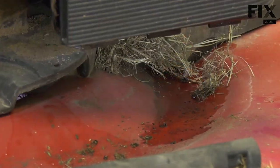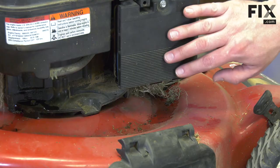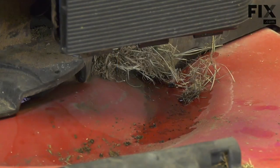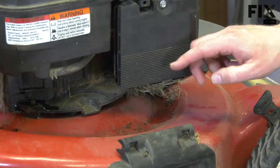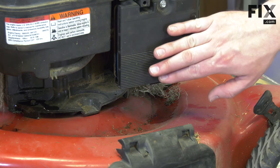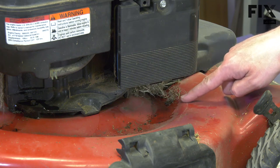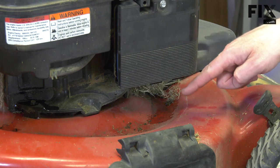Let's take a look at some common places that oil might leak from your mower and what that leak might look like. First, we'll look at the air filter and carburetor location. You might see oil leaking from the bottom of the air filter base. One cause of an oil leak in this area is a bad breather valve. When the valve goes bad, vaporized oil can get past the valve through the breather tube and into the air filter box. It'll collect there until it starts to drip from the bottom of the base, ultimately ending up on the deck and possibly on the floor if your lawnmower deck has drainage holes in it.